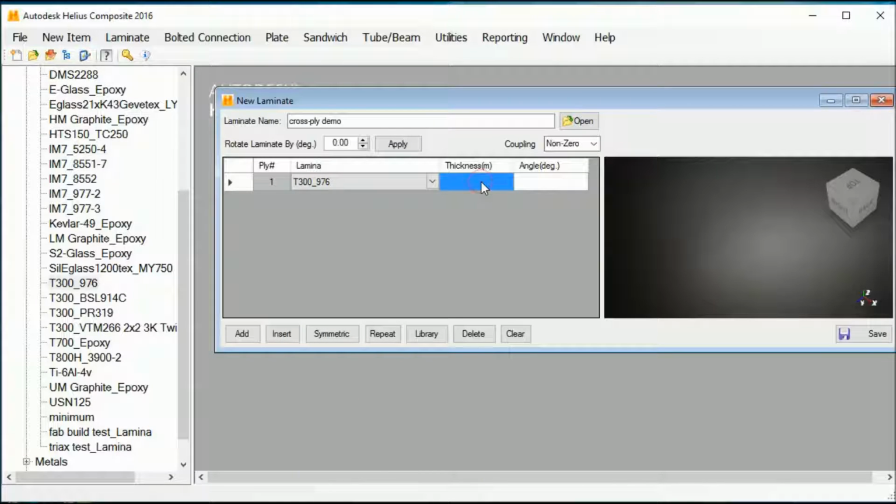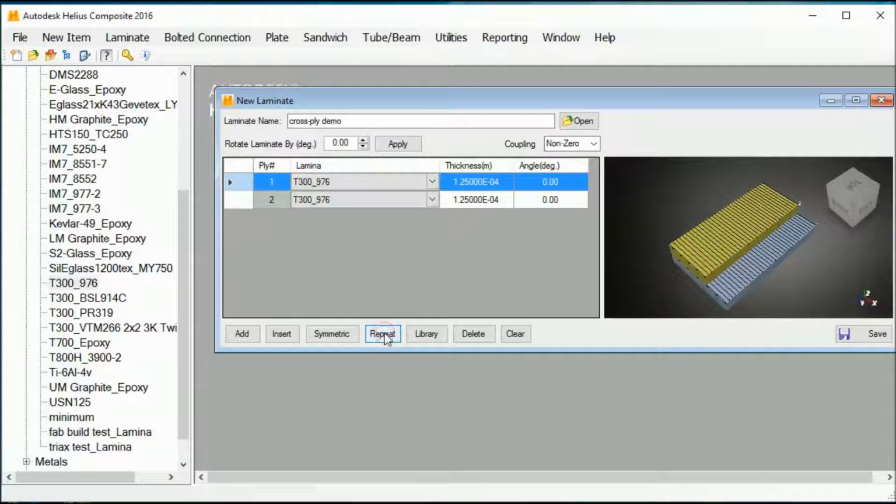That ply now needs a thickness, 0.125 of a millimetre. Do pay attention to the units here. We're in strict SI units, so these are in meters. Let's have this ply at 0 degrees. Let's repeat that layer, but change the orientation of this layer to 90.